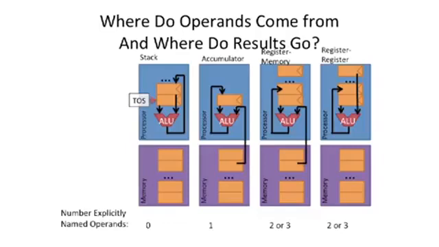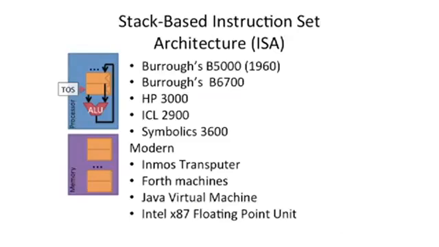A good example of a 3-operand memory architecture, which I don't have drawn here, since I just have register memory drawn, is one where all of your operands come from memory and all your destinations are in memory, something like the VAX architecture, which was popular in the 70s. You could have all of your operands come from memory, do some operation on them, and store it back into memory. So one interesting trade-off here is that as you start to have more operands that are explicitly named, you need more encoding space for that. And this is one of the important trade-offs.